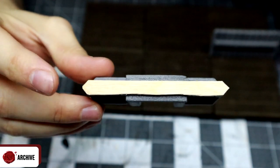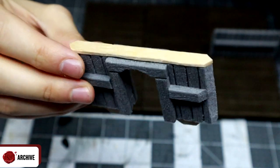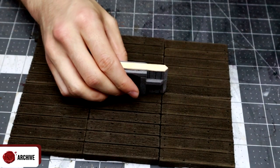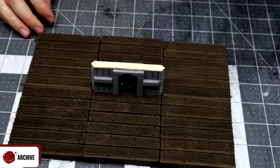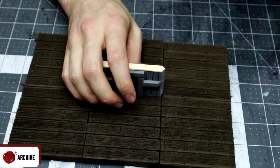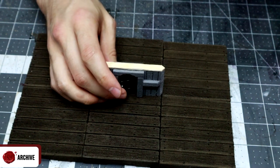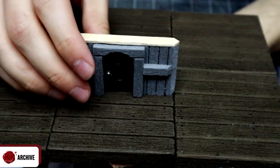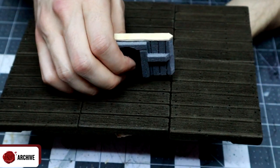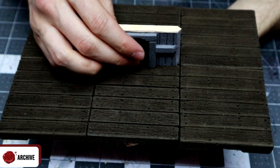The inner door frame is made in exactly the same way as the outer door frame but without the bottom half inch, using three sixteenth of an inch thick foam like the inner walls, and with a strip of lollipop stick or coffee stirrer along the top to toughen it up. The bottom of the door slots into the wood slits in the floor. One downside is these are tighter than the corners of the stone tiles, so unlike the stone interior doors the door can't easily be pushed open. You can make it work by making the gaps wider but then it starts to look weird, like the floorboards have huge gaps. Alternatively you can just not use doors in the wooden interiors, or you can pluck them out, open the door, and pluck them back in again, which is perfectly easy to do.